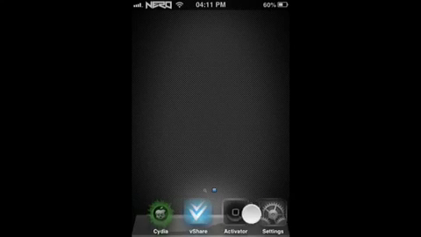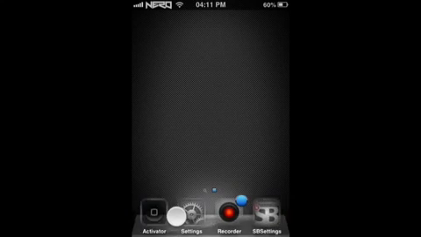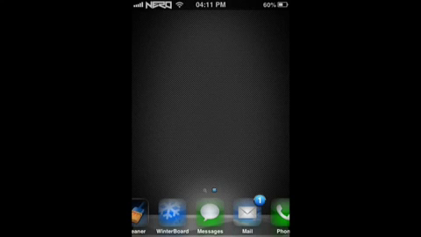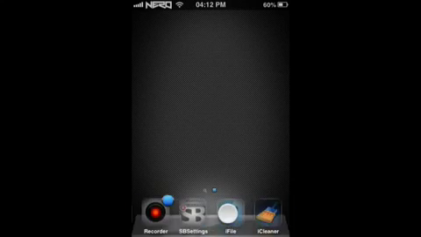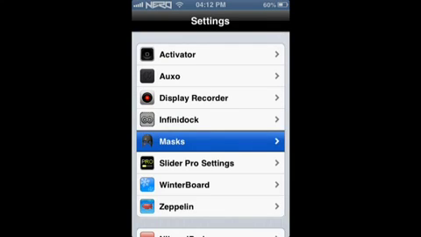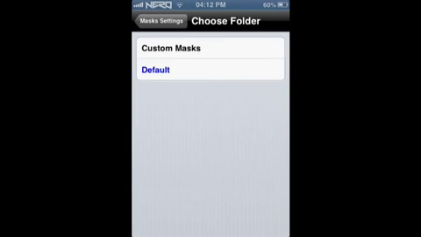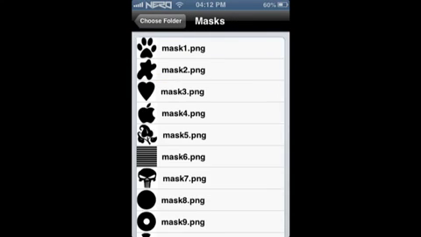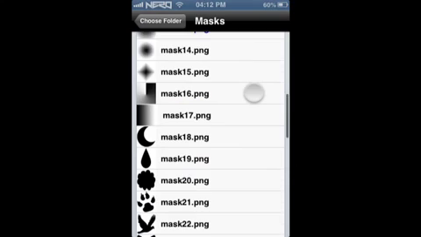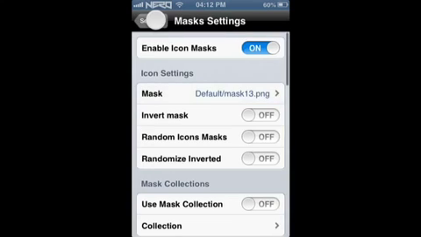So, as you can see along the bottom of mine, my icons don't look like the normal icons, but it is because I've got a mask which fades out the corners. So if you go into settings once you've downloaded this and go to masks, you can enable or disable, and if you go to mask, you can create your own masks, but I only use the default ones, and you can have any of these, and they all just change the shape of your icons really. But yeah, so again, that's quite a nice little tweak.